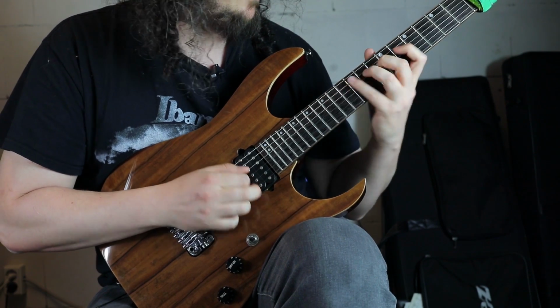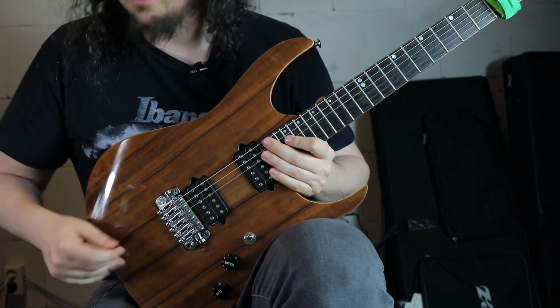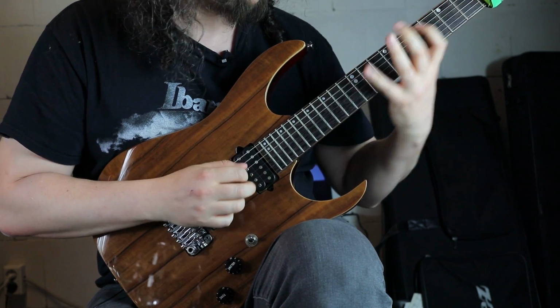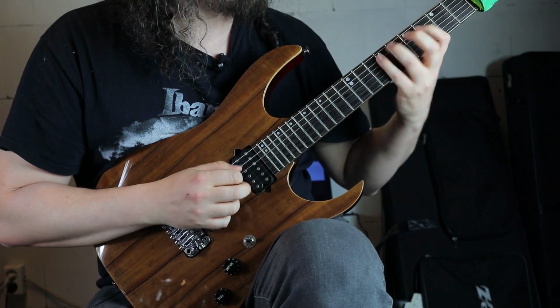So we have this one. Okay, let me play those two arpeggios again. First F major and A minor. Then we're playing A diminished.